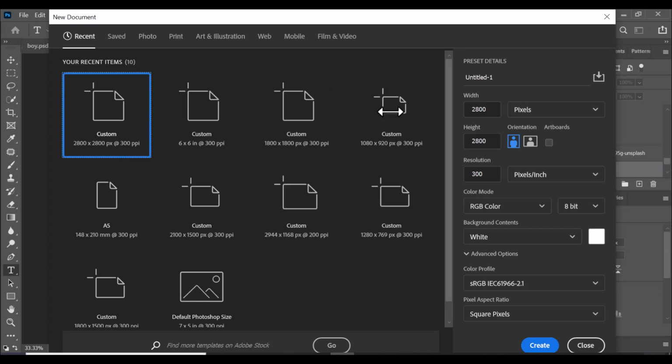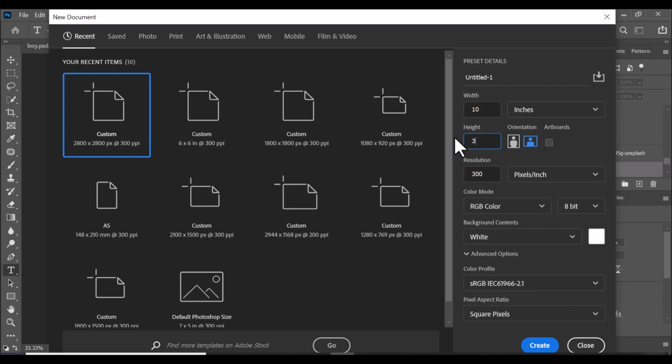Then from here you can customize the size of your design. For example, you use a tape rule to measure the height and the width of your design. It might be in inches, but Photoshop doesn't have feet, so we're going to use inches. If you measure your design with a tape rule and the width is 10 inches, then you write your 10 inches here, and the height, let's just say it's 3, you write it there.